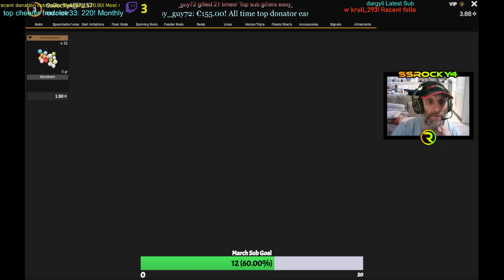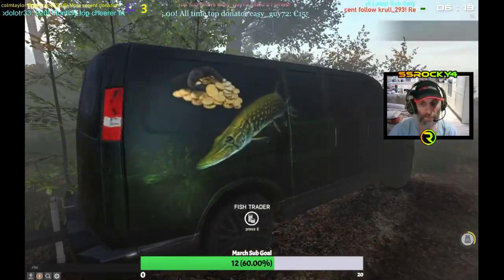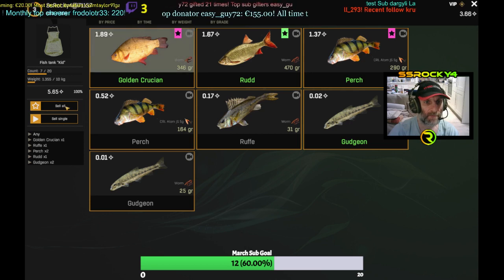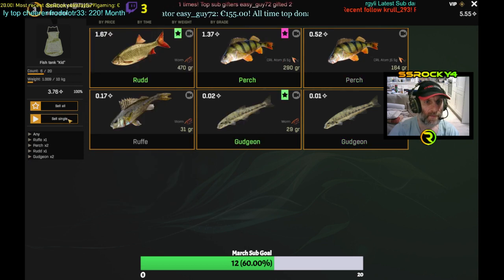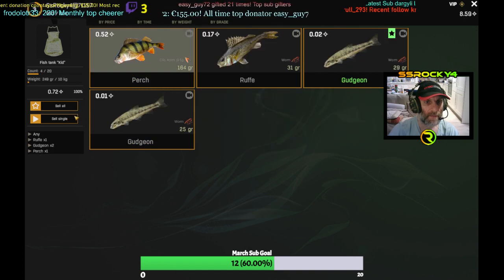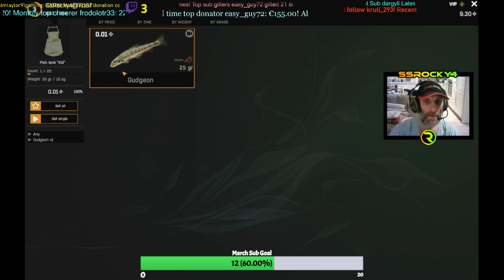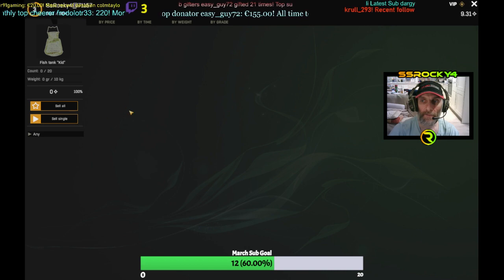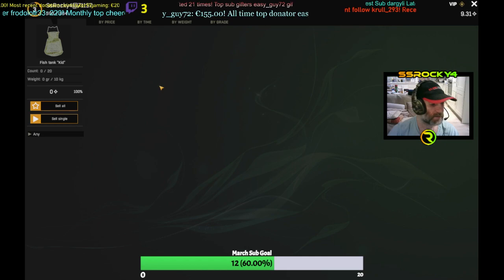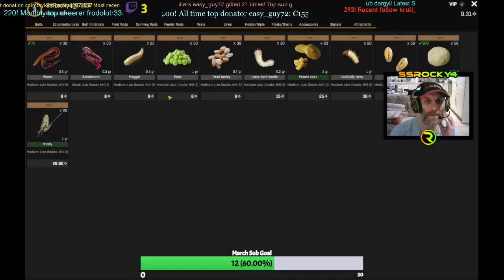How do we change up the... I'll explain in a minute how we change up the rods. Fish trader. Well, that didn't give us a whole pile more now, really, did it, guys? Let's get a different kind of bait. Let's get something else for a float rod. We'll keep going along till we get something decent.